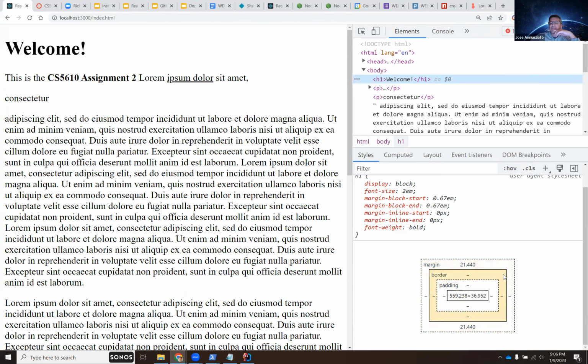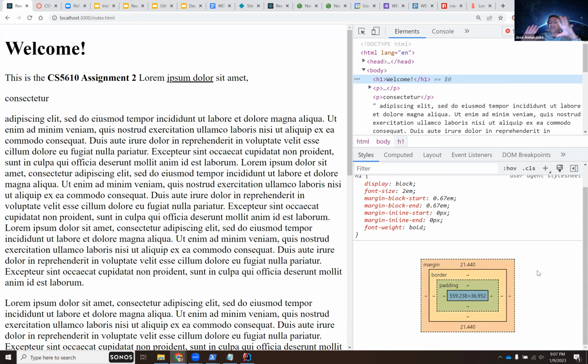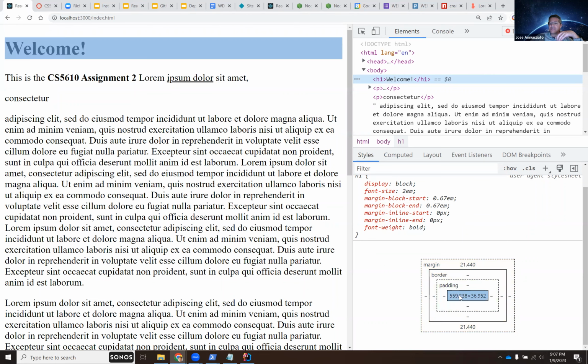This box specifies everything that we know about how far the content is from everyone else, or within itself. And this configuration here is referred to as the box model. The box model specifies margin, border, padding, and size.